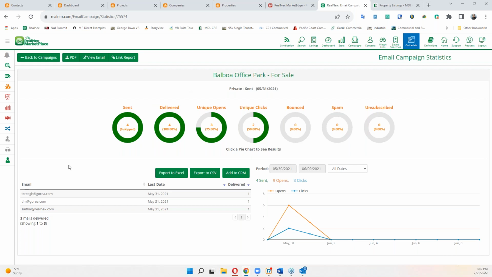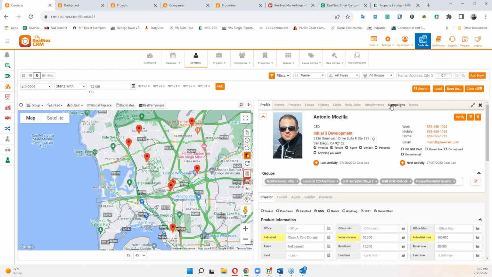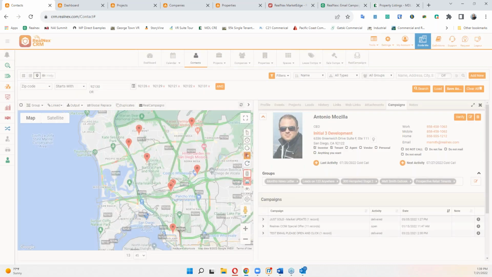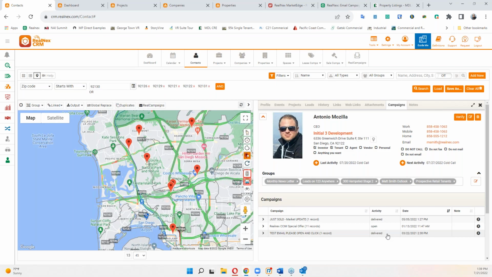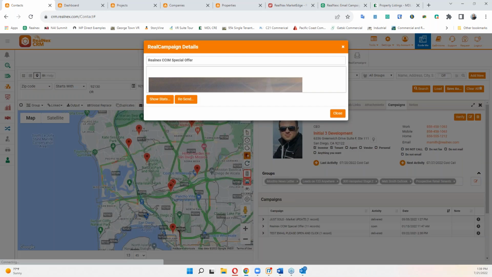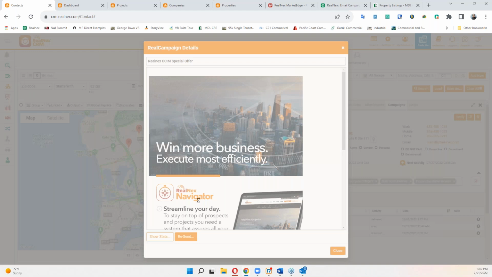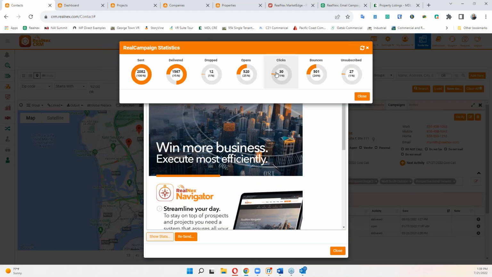So Tim went ahead and opened the email. If we went back in the CRM and looked at Tim's information, we would see under campaigns that Tim, or in this case Antonio, had 2 emails delivered that he didn't open, and this one he opened. And you see the full statistics, including the email, right back inside of our program.